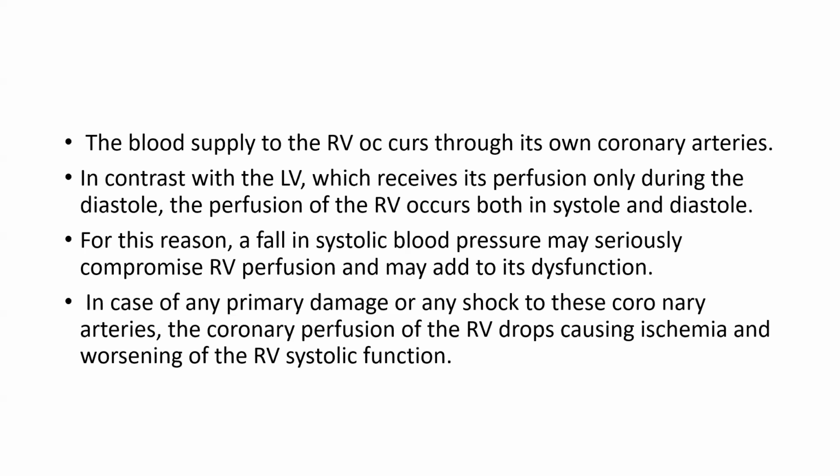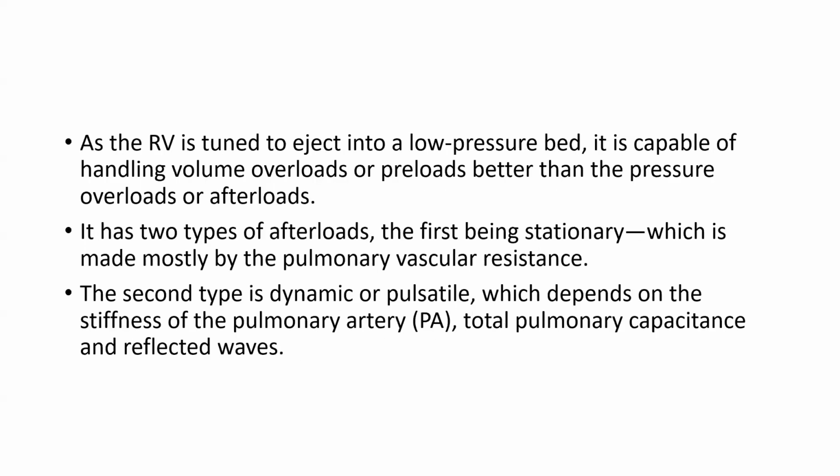In case of primary damage or any shock to this coronary artery, the coronary perfusion of the RV drops, causing ischemia and worsening of the RV systolic function. As the RV is tuned to eject into a low pressure bed, it is capable of handling volume overload, or preload, better than pressure overload, or afterload.